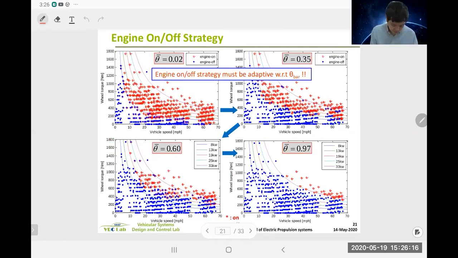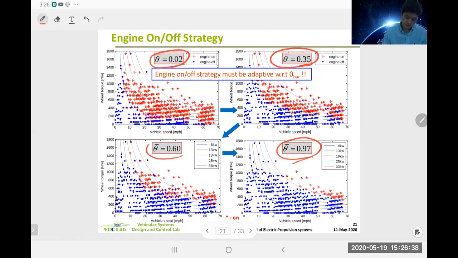Here's the results. So you're looking at 4 results. One is theta equal to close to 0, and theta equal to close to 1. Then theta equal to 0.35, theta bar equal to 0.6. So EV to non-plug-in CS mode, and then 2 different levels of depletion mode, okay? And let's look at what's going on here. Again, this is EV and this is CS, or just HEV.